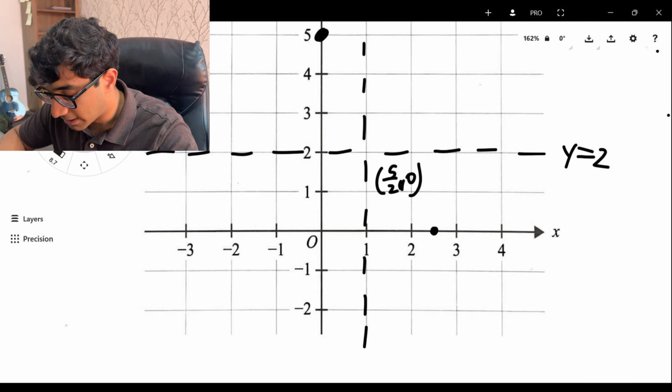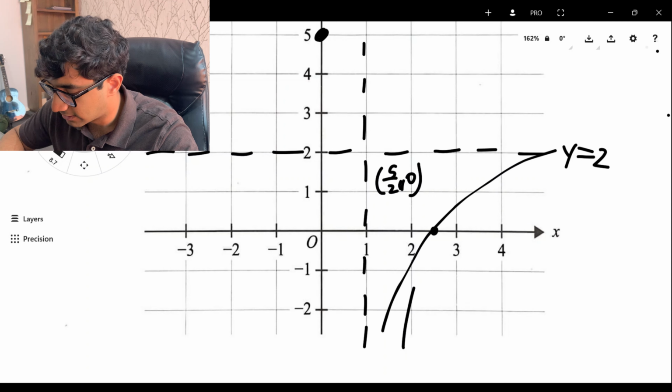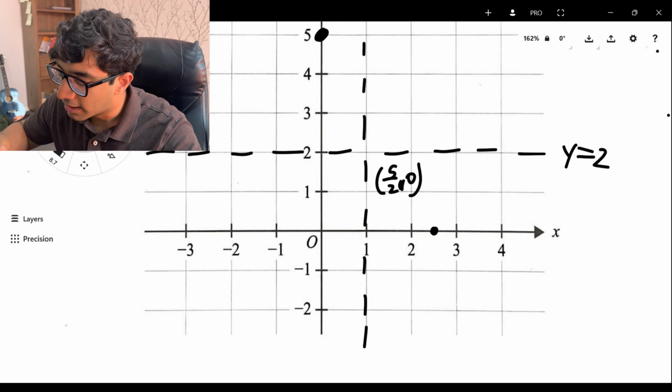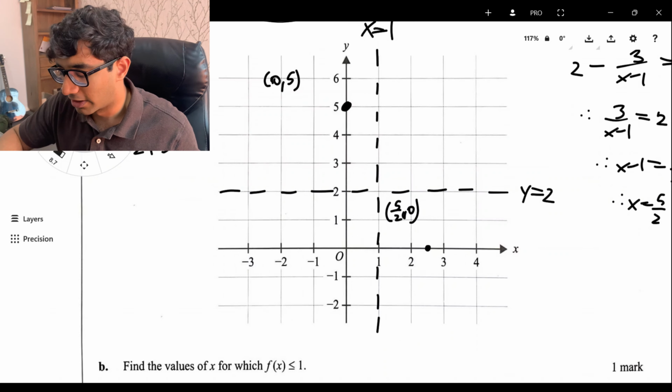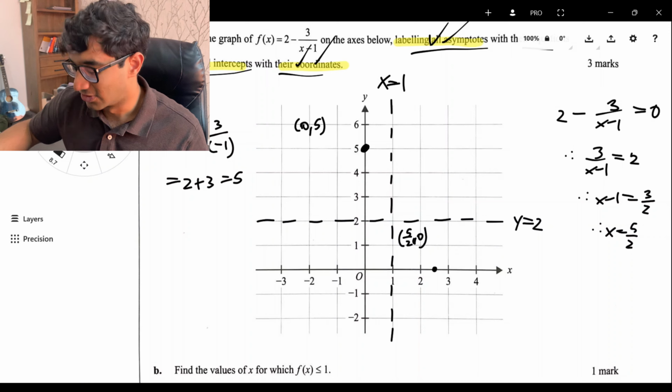I don't like doing that because, personally, your graph could look like that. It could also look something like this, you know what I mean? You get a general understanding of the shape, but I want to make sure I don't accidentally lose marks, okay? Or rather, I don't want VCAA to take away my marks from me. These are my hard-earned marks.